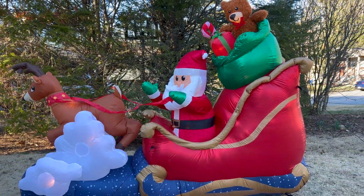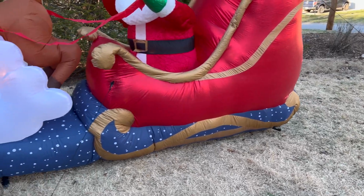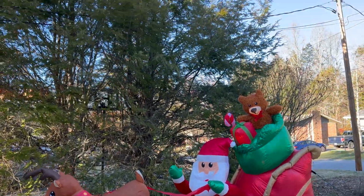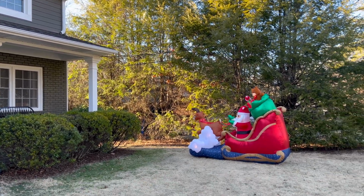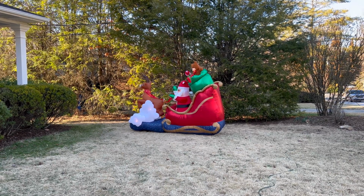this has only one place it should be displayed, which is in the air. It's the most made-for-the-roof inflatable they've ever released, as it doesn't make any sense to have this ground level. Unless Santa's supposed to be gliding above a glittery river through dense fog, it's kind of wasting the potential this has, if it's not either A, secured on the roof, or B, suspended high enough to where you can accomplish the same goal. I know everyone's circumstances are different, so if neither of those things seem realistic for you, if you find a listing or have a chance to purchase this, think twice before throwing it out in the yard, as I think it may be a poor use of space.